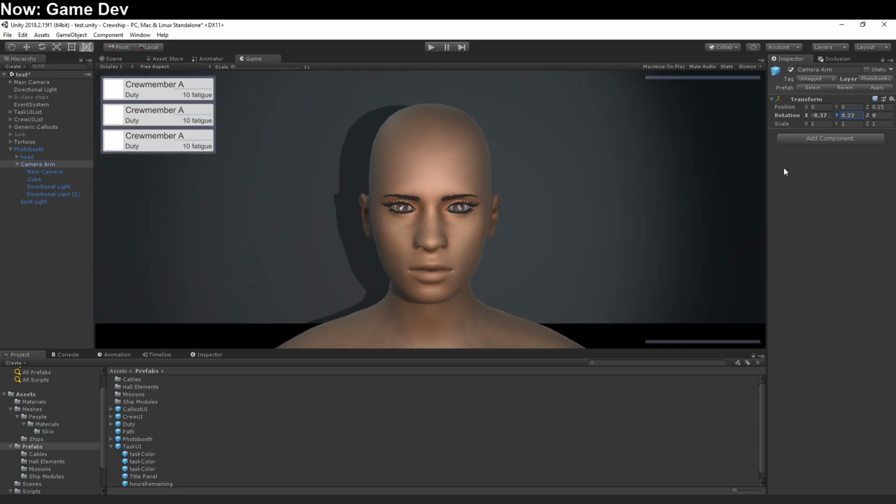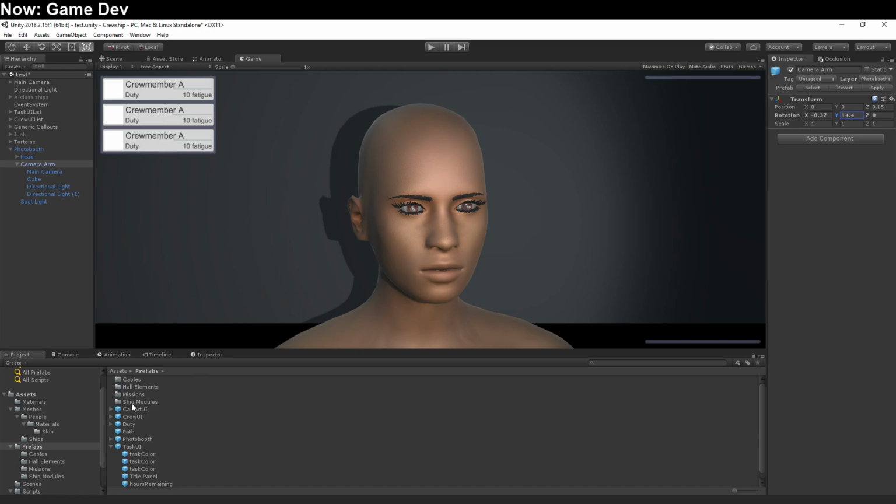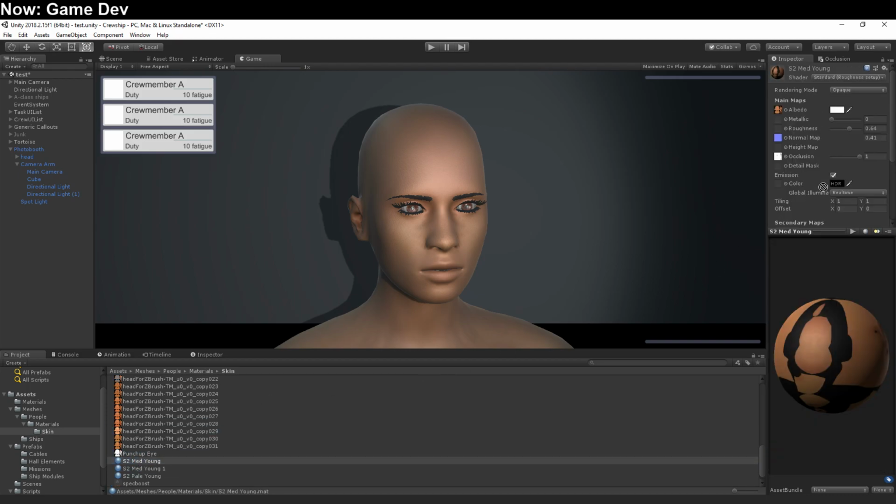It's not too bad. This is supposed to be a mid-skin tone character, and that feels roughly right. Now if we go over into the materials and we switch it over to a Caucasian character, yeah, okay, so that's roughly right. We can adjust this however we want later, but the big problem is we don't have any fill lights. So this is going to give us a fairly stark look. That might be okay, though. In terms of sci-fi, stark-looking crew quarters are actually pretty common. I can always put in more lights as fill lights if I need to, but for now I think this is fine. I'm not too concerned.